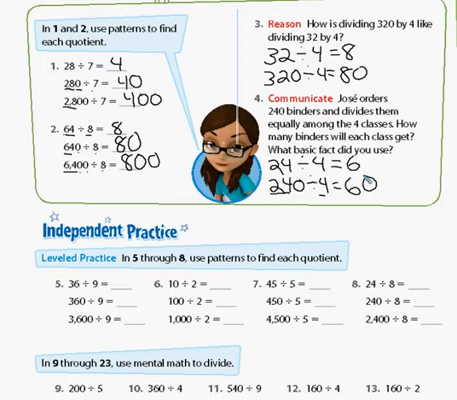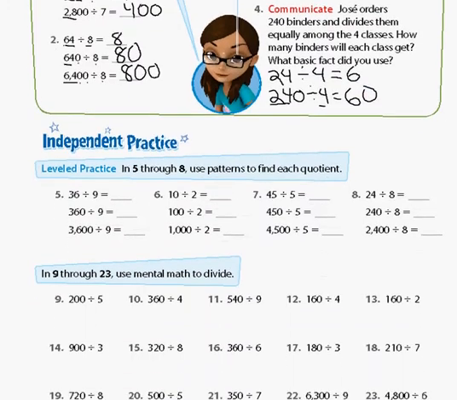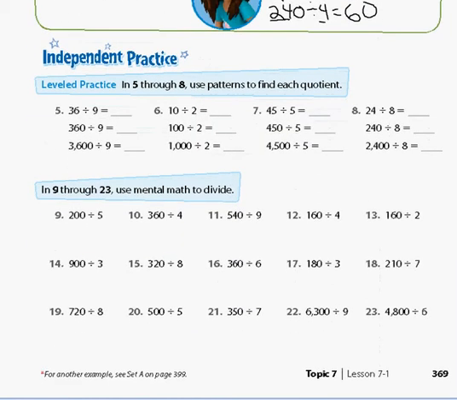Okay, I'm going to go through here and work on all the even problems. The first problem that I'm going to work on is problem number 6. On problem number 6, I have 10 divided by 2. I know 2 times 5 is 10, so 10 divided by 2 would be 5.